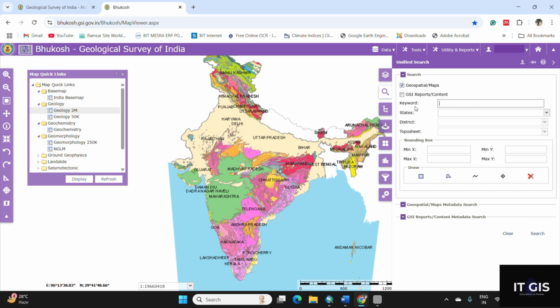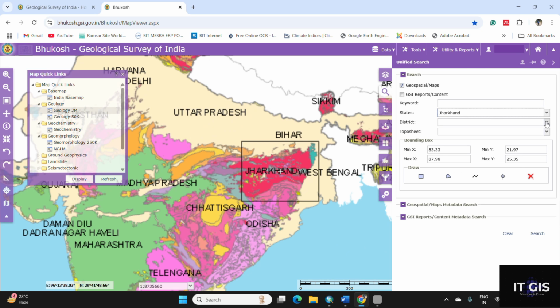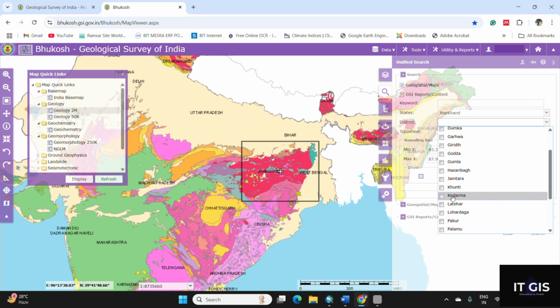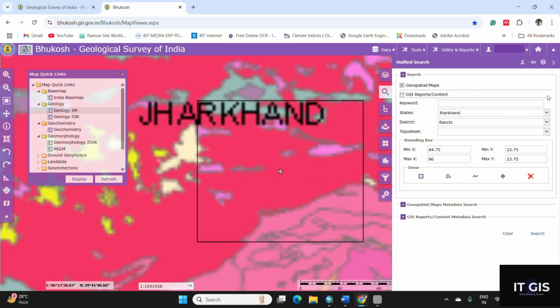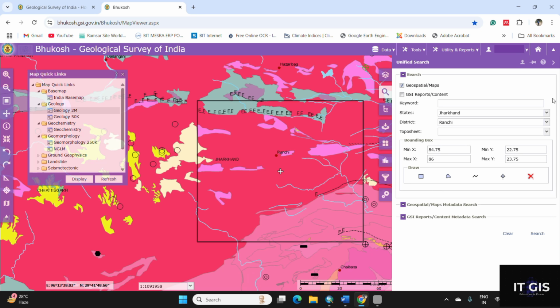You can search your location by keywords or you can use your state and some districts you want to download, and you can find some toposheet numbers for the specific download. If you want that, just check it, otherwise you don't need to do that. You can also draw a rectangle, polygon, line or point for downloading data.